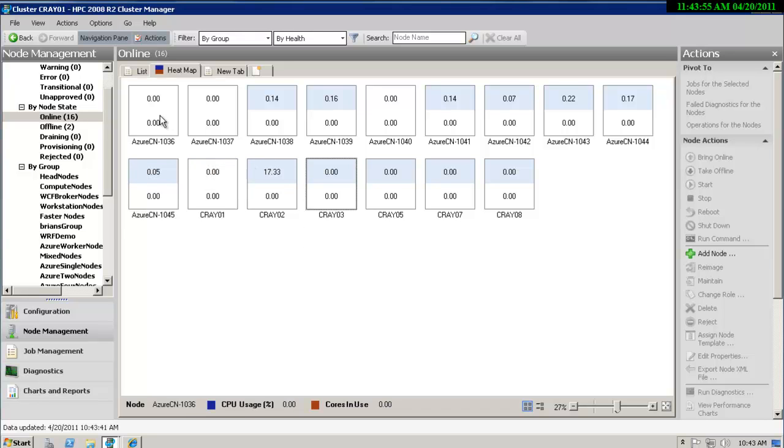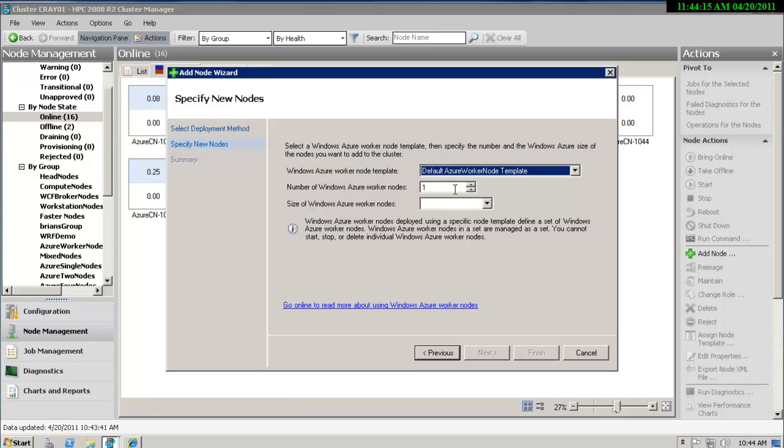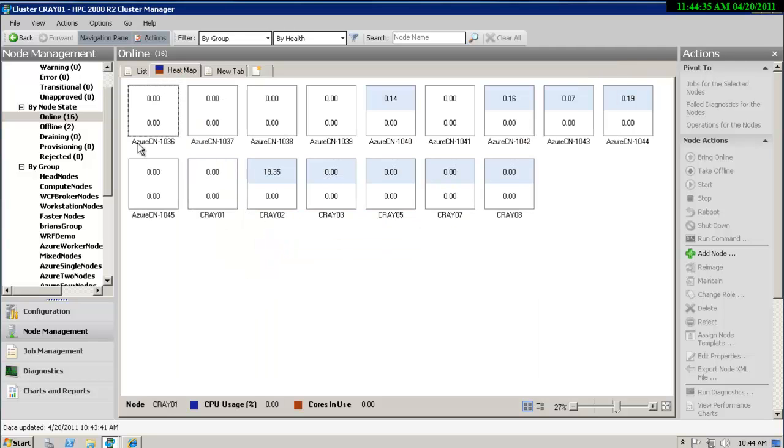You also notice that I have some Azure nodes that I spun up. There are 10 of them total, and these nodes are 8 cores each as well. And if I want to add Azure nodes, it's quite simple. I can just right click and click on Add Nodes and go to Add Azure Nodes, and I can select between 1 and however many your subscription allows. Plus, you can also choose either small, medium, large, or extra large instances. Extra large instances are my favorite. They have 8 cores, and the small instance has only 1. So here I already spun up approximately 80 cores.